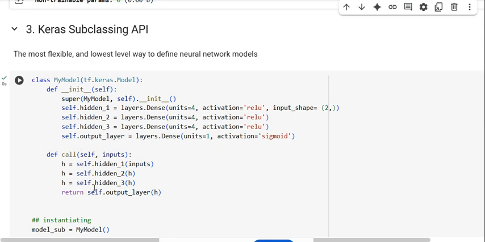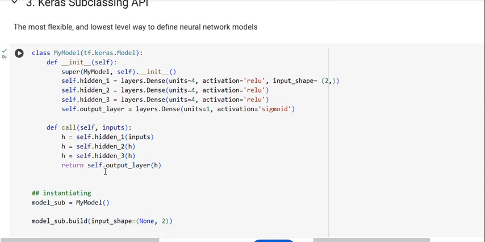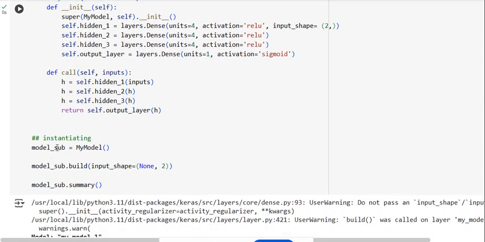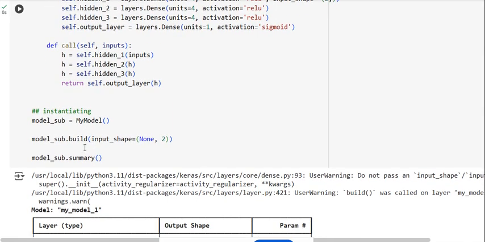And to activate them, we need to call them. We pass the inputs to the call function, and we do the same functional things: pass the inputs to the first layer, then pass the results to the next layer, and then return the self.outputs layer results. Then we need to instantiate the model by calling it.